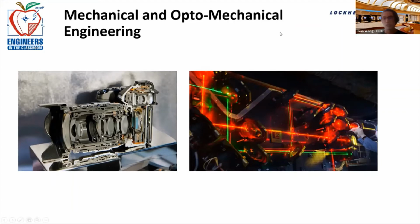On the right side is a little bit more of what we do at Lockheed Martin up here in Seattle. This is essentially a picture of one of our lasers going through optical processing. So as you can imagine, the optical engineer designs most of the system and the processing and the filtering that needs to take place. And then our job is to essentially design and build the components to hold the optics and laser diodes and the fiber precisely, to test it, to make sure that it survives what the system needs to survive. And that's kind of what I do on the day-to-day.